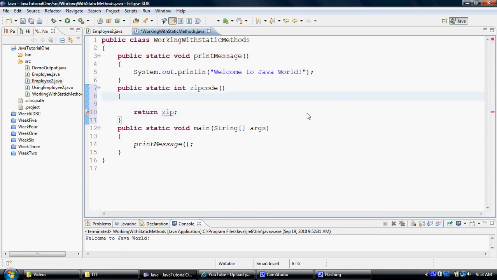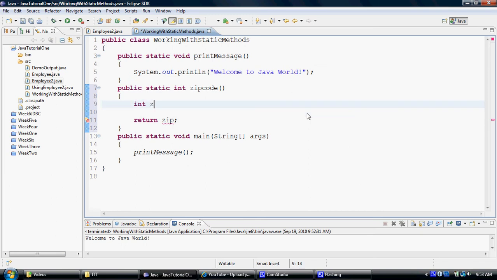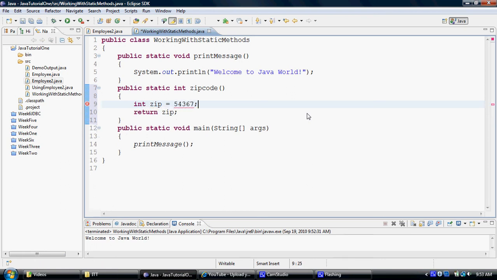We're going to define that variable right over here, integer zip, and let's set it to a value 54367. You can also return a value after accepting it from the user. So instead of hard coding the value, I can call upon JOptionPane and convert it with Integer.parse, and right within the main method I am going to have my local variable zip.